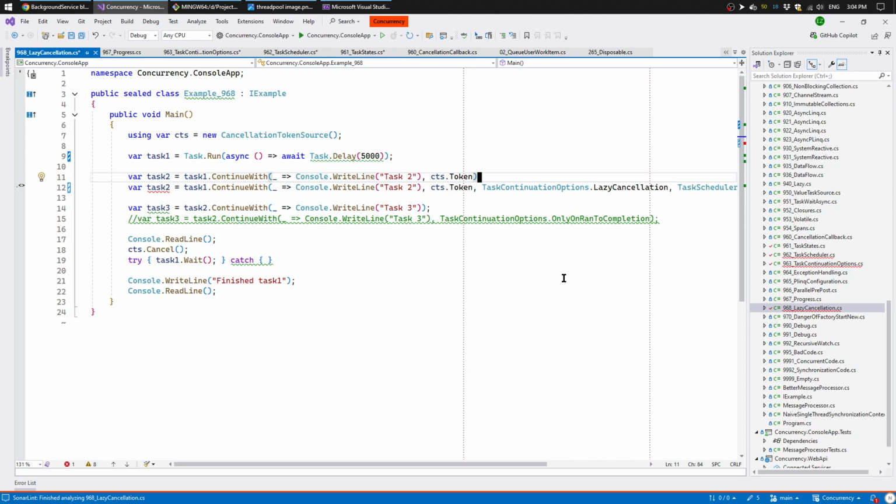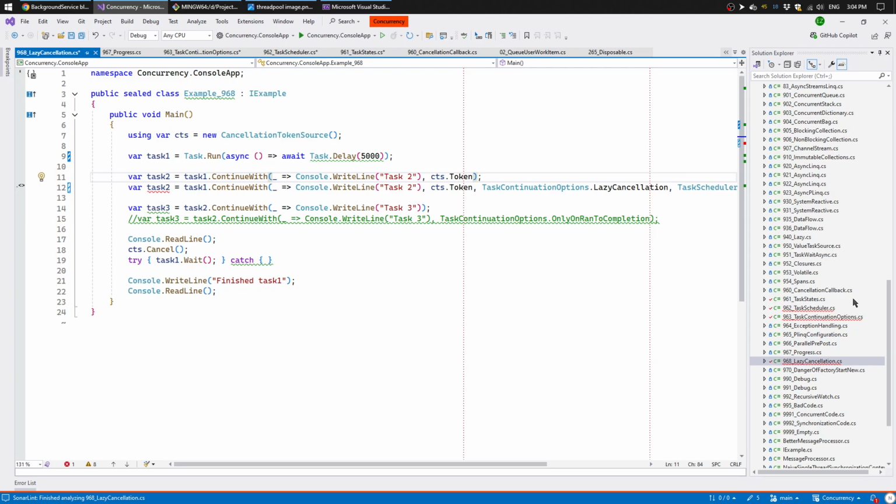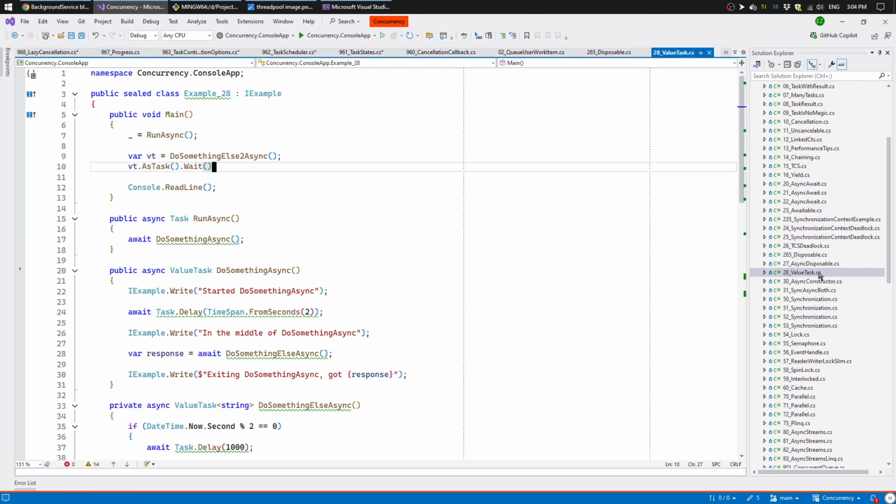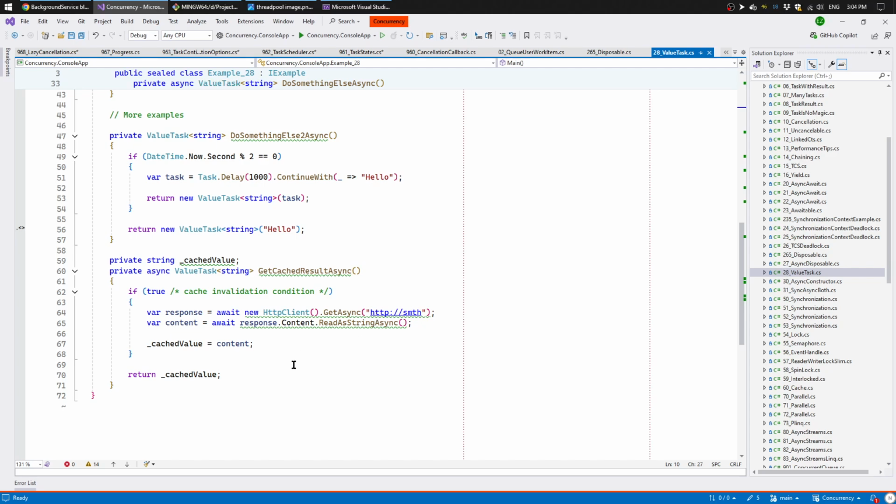Actually, I have a question related to value task with your example when you fetch string value from the cache. Can you come back? Yes. I believe the main benefit here is that there is a probability that we fetch value from the cache and we do not await, and that is the main feature of value task. In other words, we have a hot path here.